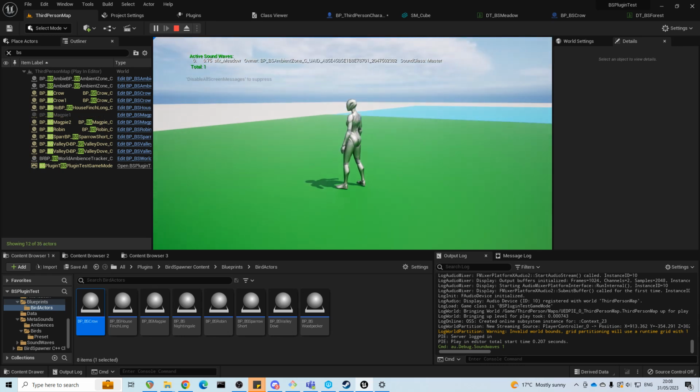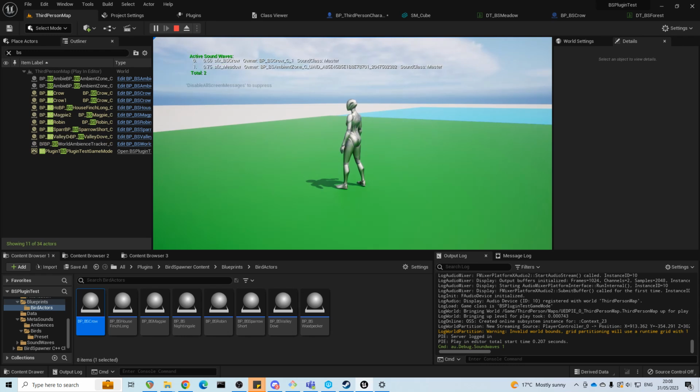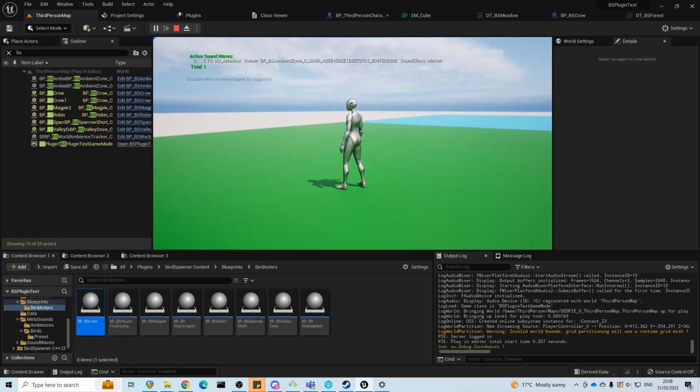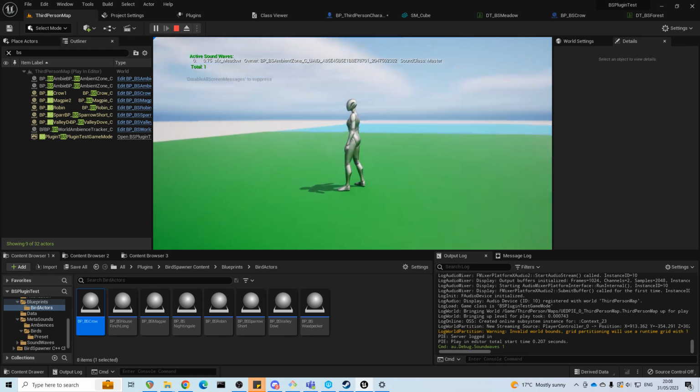And the reason why that happens is because the birds are destroyed when they next try to play. So if I've spawned a couple of birds and then moved from that area, the next time they try to play, if I'm out of the bird kill range, they'll be destroyed instead of playing their sound. So we should see one of those crows go shortly when it figures out that it's out of range. So yep, there it goes.